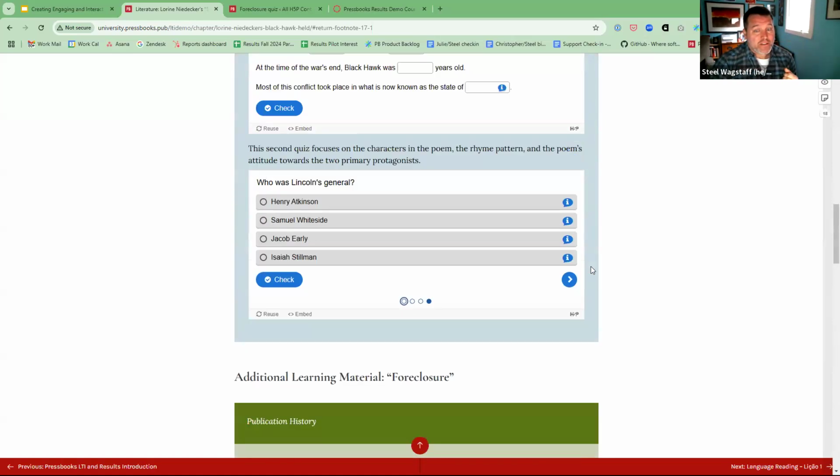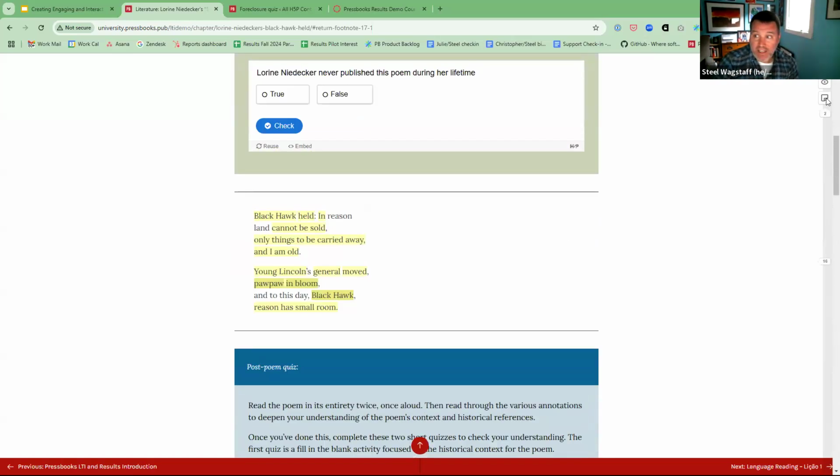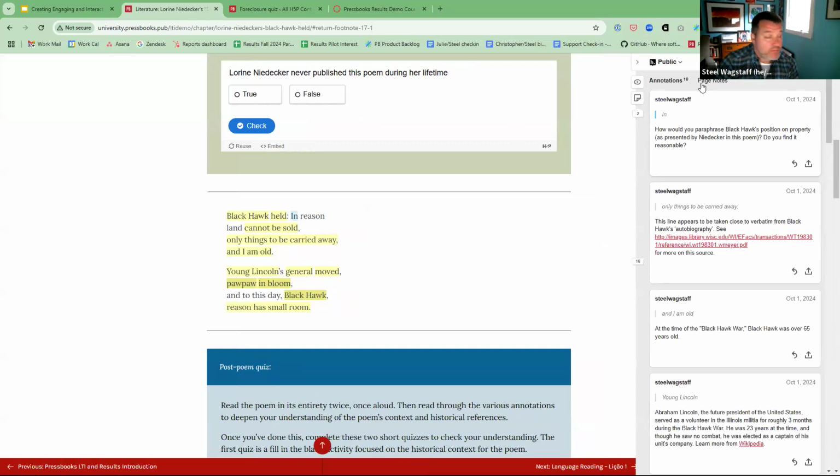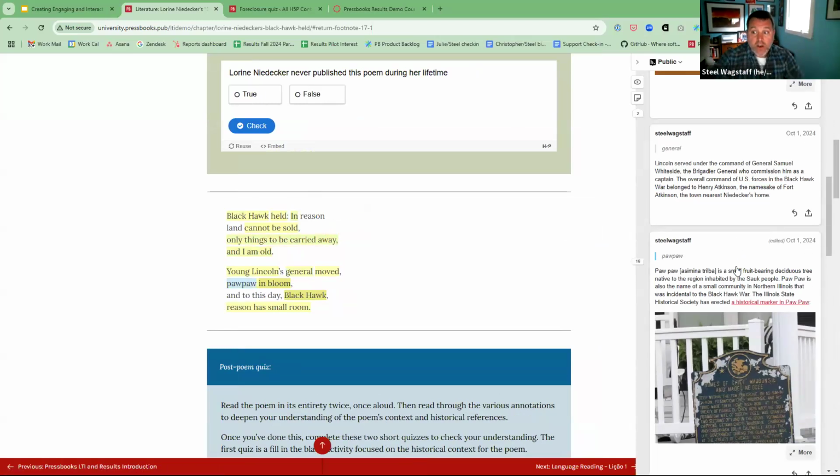You'll also notice earlier in the chapter, you saw these things that were highlighted. I can turn that on or off if I don't want to see it. But this is annotation that's been made using the free and open source plugin Hypothesis. And so I can provide questions or links or pictures or all different types of contextual material on this text.